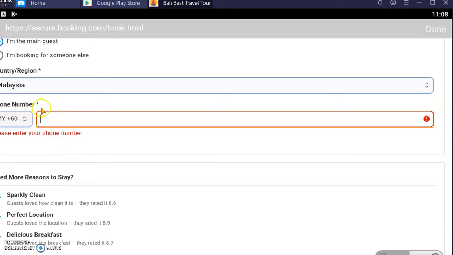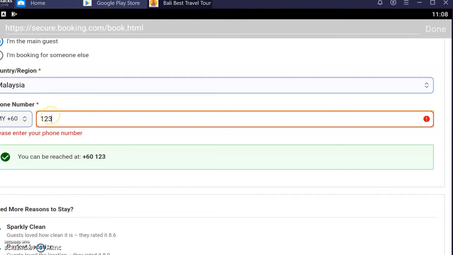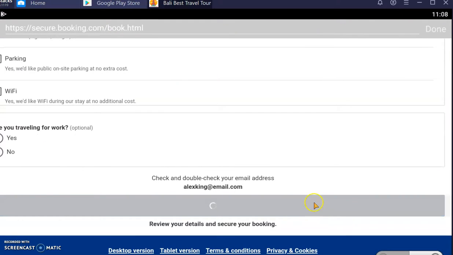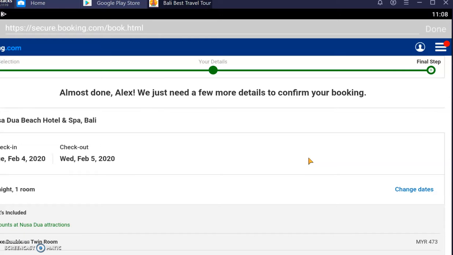Let's say I remain as Malaysia. I input my phone number, and then I scroll to the bottom of the page and click on go to final page to further the process of reserving my hotel room.